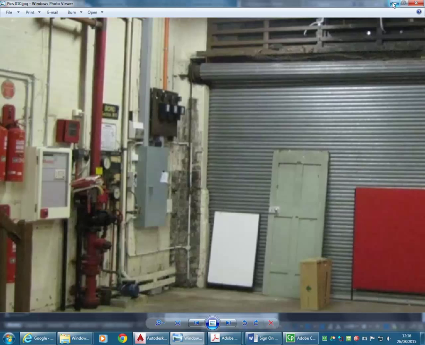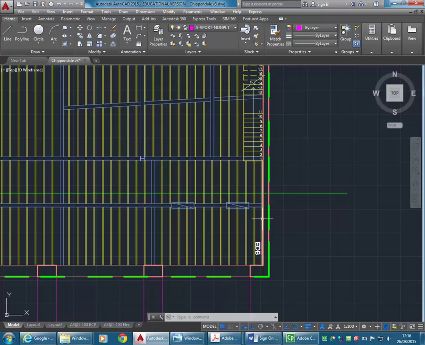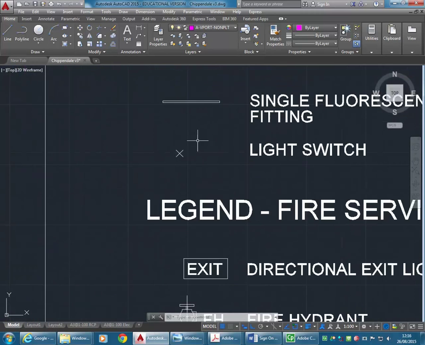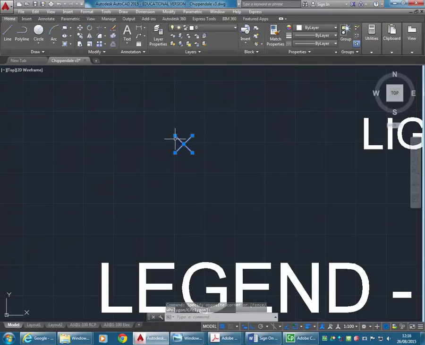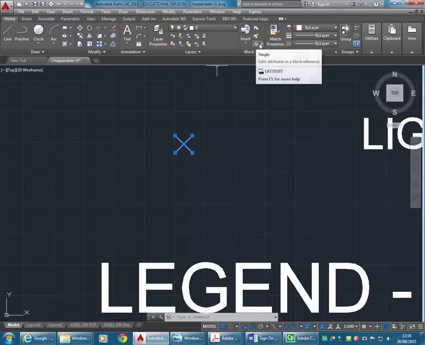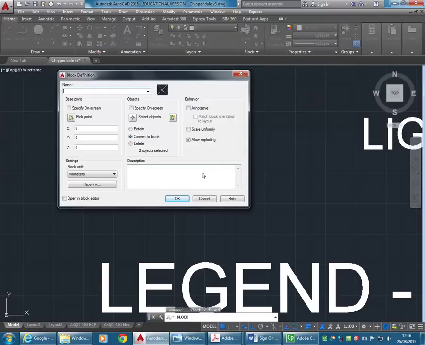And again, don't worry if it's not absolutely perfect, as long as you've made an attempt at it. So this one, again, is just a couple of lines. This one is on layer 0 though, so I'll make a block from that. Light switch, I suppose, is as good a name as any.